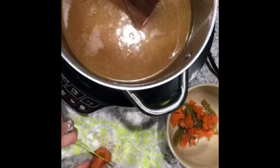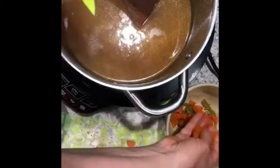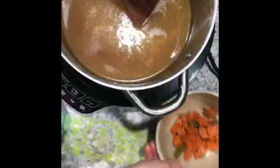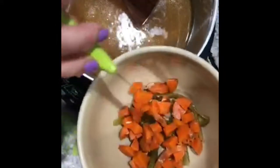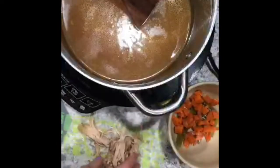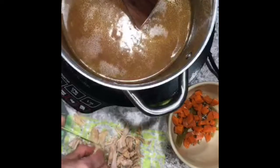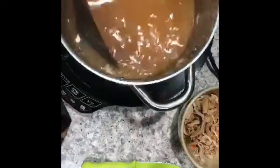Once you've combined that, go ahead and prep your veggies. If you're going to use veggies, chop them into bite-sized pieces or whatever size you like. And of course, if you're adding chicken, you could buy a roasted chicken if you did not make your own stock. I did one bowl with just vegetables, and I did the other one with vegetables and chicken. So you can custom make your bowl for whatever anybody wants. As you can see there, I have some white chicken meat, cutting that down into little bite-sized pieces. And then I'm going to throw that in the bowl while I'm waiting for my rice to cook.